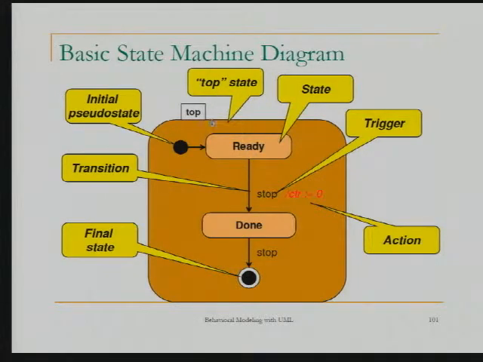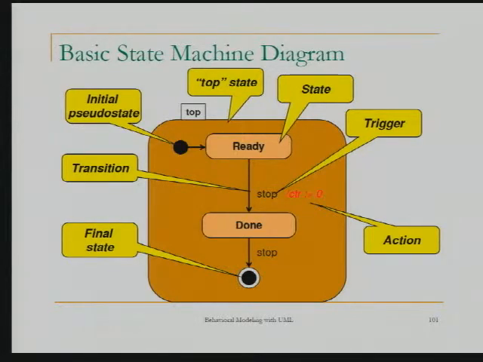Ignore the top state for now. This is more popular when we get into state charts, but for now I'm going to ignore the top state, sometimes called the superstate. This is the state I'm interested in right now. Now, from a state, we can show a transition to other states by a trigger. In this case, stop. Now, I will actually use other terminology other than trigger. In this case, trigger is stop. The transition, it's a transition, as shown here. The transition with a trigger stop.